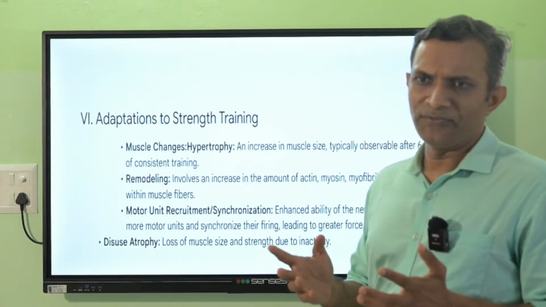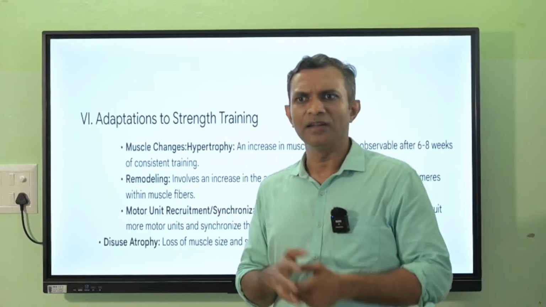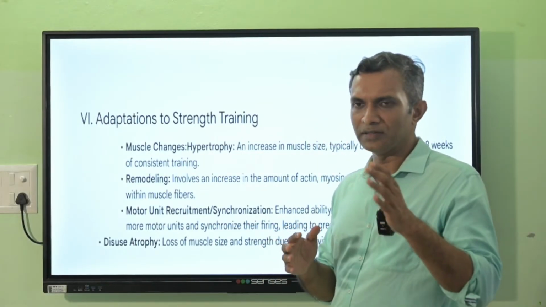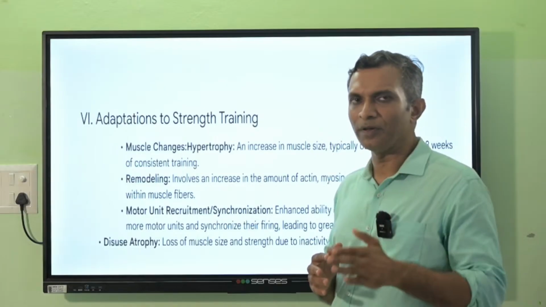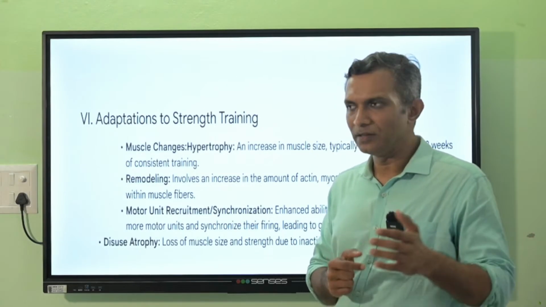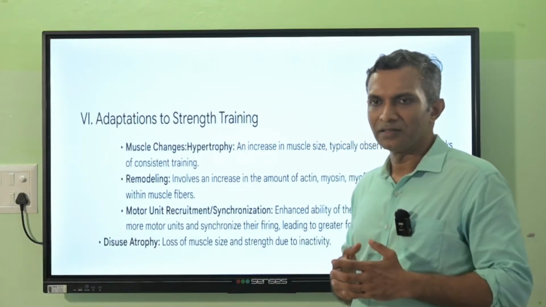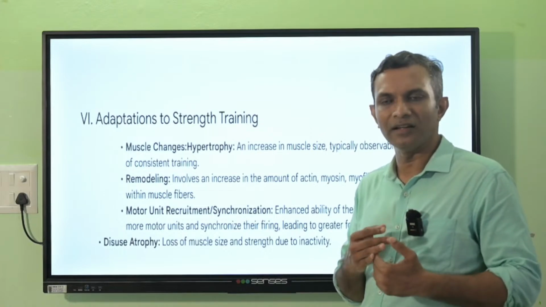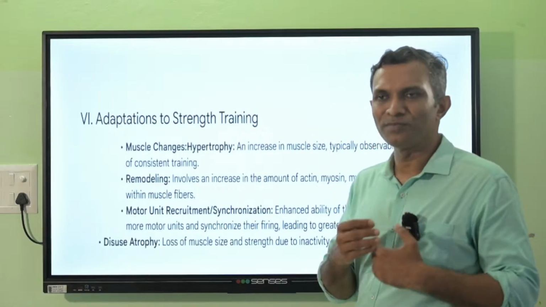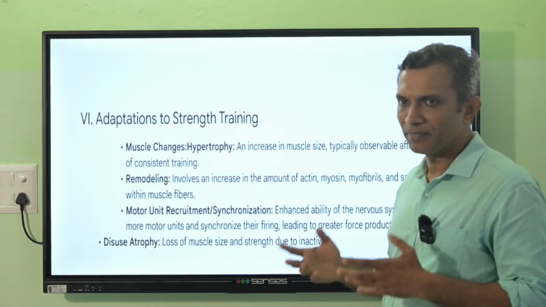As we know, if we are not training in a proper manner, if we are not following the correct regimen properly, and a person stops training for 2 to 3 weeks, he will go into deconditioning. So the muscle memory is there. The muscle will readjust itself, thinking that load is not falling on me, so I have to reduce my bulk. So there is disuse atrophy that usually happens due to muscle inactivity.